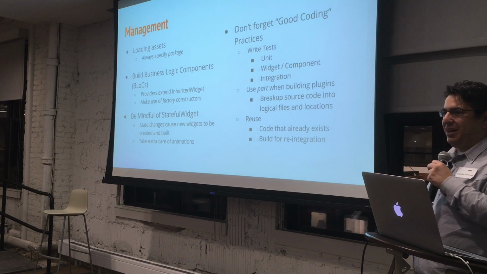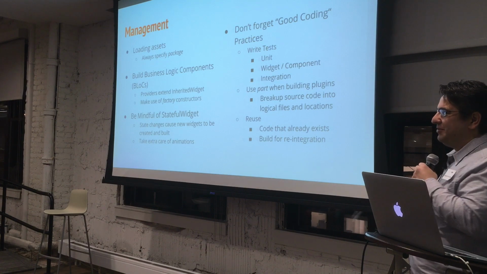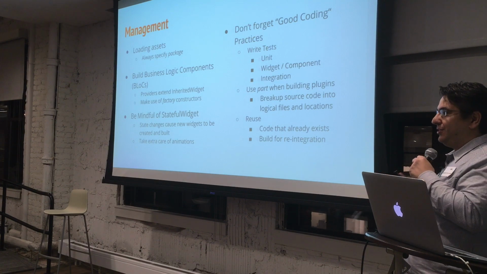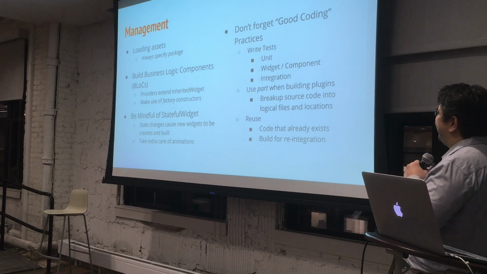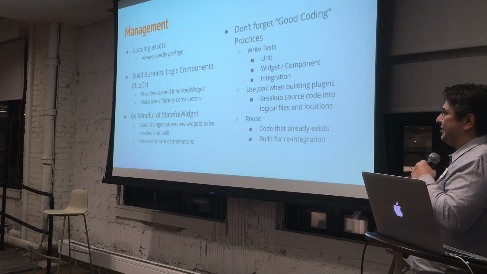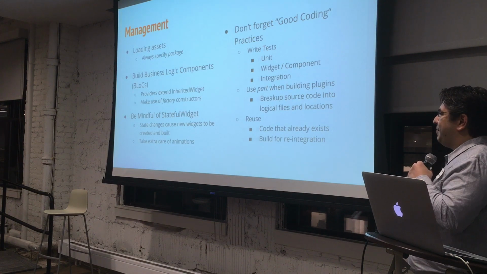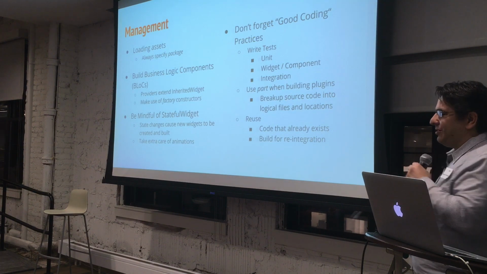All of the examples on GitHub show this, and I believe the code labs do, but if you're just going in there and taking the calculator class and adding more to it, please don't. So break it up, use logical files and locations, and then reuse. This was huge. We reuse code that exists.